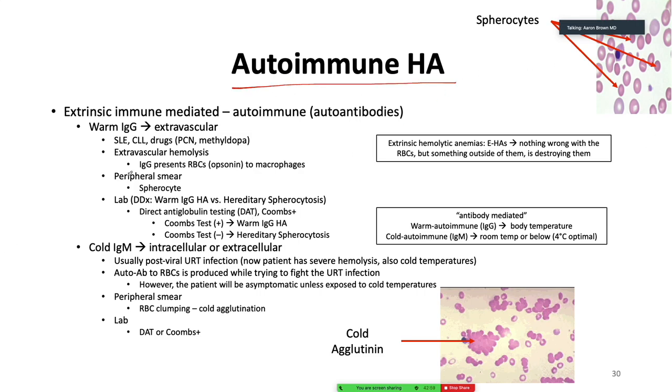Autoimmune hemolytic anemia — here our own immune system is attacking our red blood cells. We break this into two big categories: warm autoimmune hemolytic anemia and cold. Warm is extravascular, happening in the spleen and liver. Cold can happen in vessels or in the spleen and liver. Warm — I remember it as the middle of the body is warmer versus capillaries being cold. Just make sure you're clear where these are happening. Warm is most commonly seen in the context of lupus — most questions will have some reference to lupus, like a butterfly rash — and then you'll know it's a warm type of hemolysis.